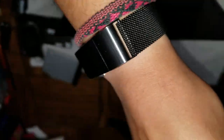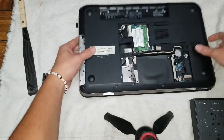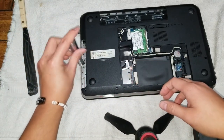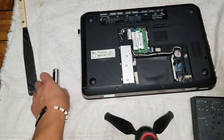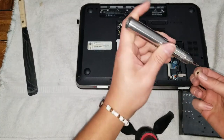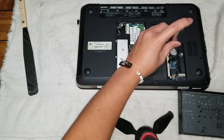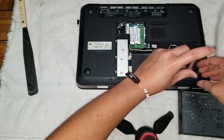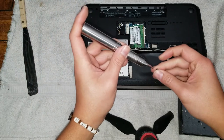Alright. And put this back over. Flip it over. Make sure to put the CD drive screws in first, or the part that's under here. This one only had one, so I'll just put the one screw. Slot the CD drive back in. Right. Then make sure when you put the hard drive that you put this screw in first. Alright. There we go. Put this screw. Screw down here.